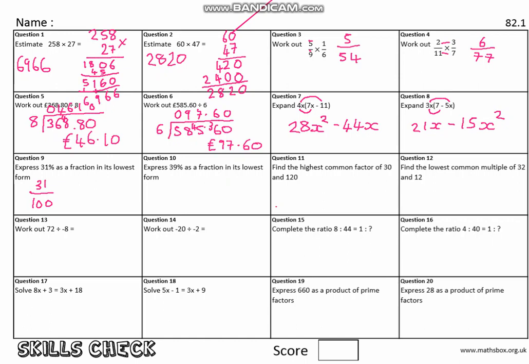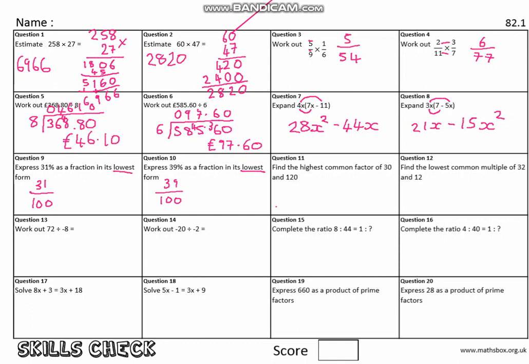So the next one, we'll do the same thing. It wants 39% as a fraction. So as we know, percentages come out of 100, so we would write 39 out of 100 as a fraction. Now, once again, we can't make this any lower because, although 39 is divisible by 3 and 13, some other numbers, sadly 100 isn't also divisible by any of those, so 39 is in its lowest form, but some of them you will have to simplify, okay?